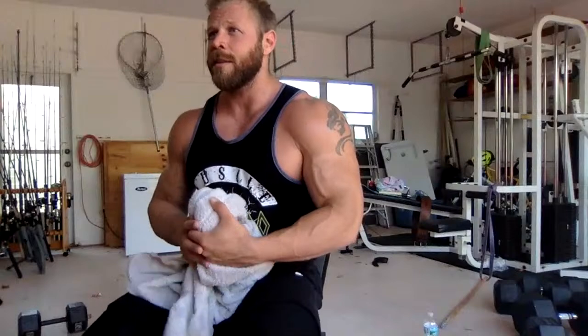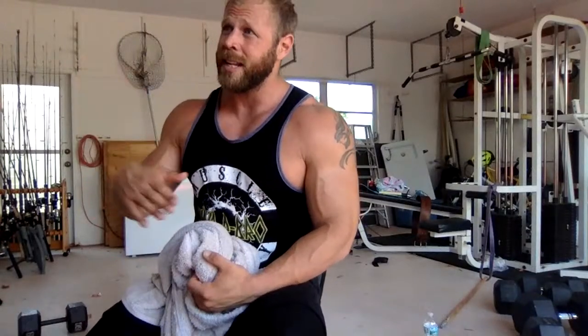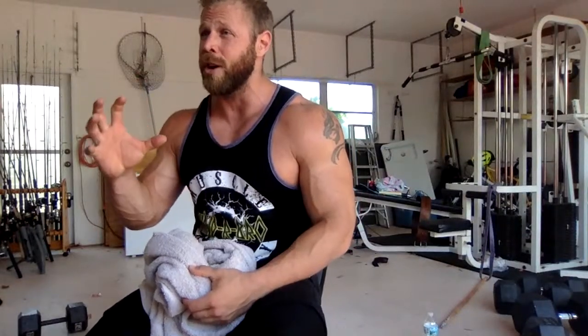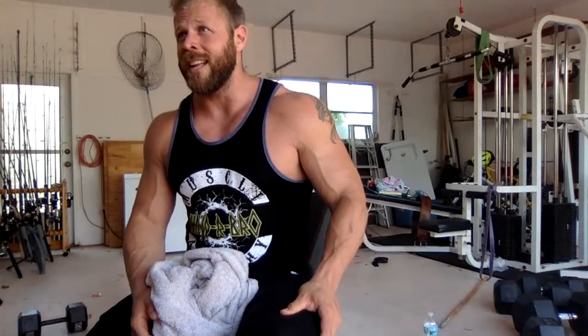A lot of this depends on your entry point. If you're somebody like me, you're like, okay, I'm around 10% body fat right now. I want to get down to 7. I'm going to do a 4 week cut. It's going to be the kind of thing where I'm trying to preserve as much muscle mass as I can, but just harden up a little bit and then continue from there. That might be a good length.